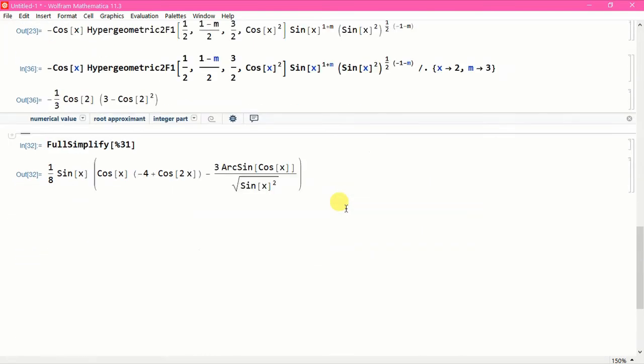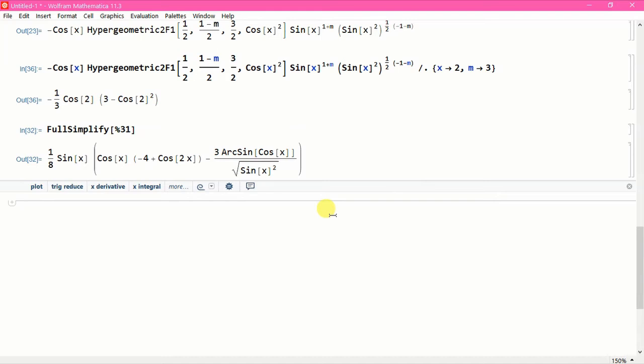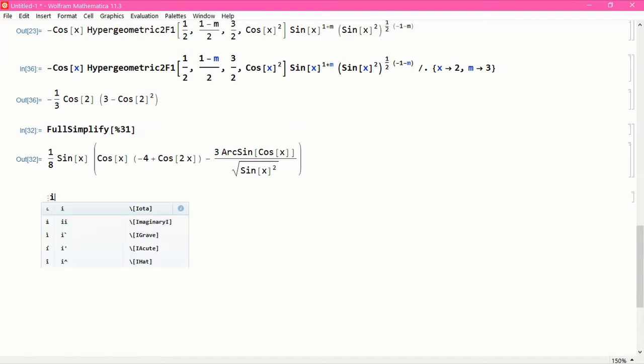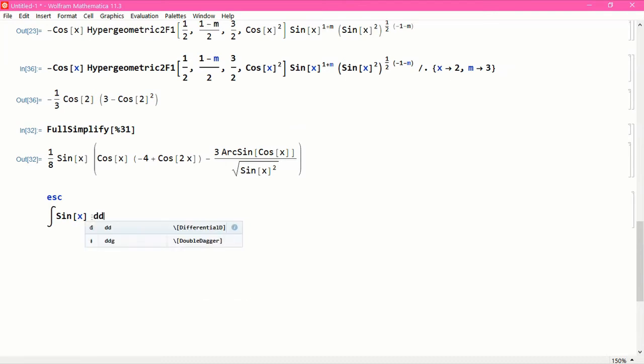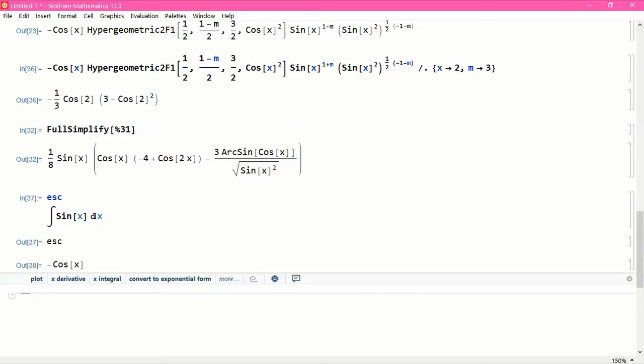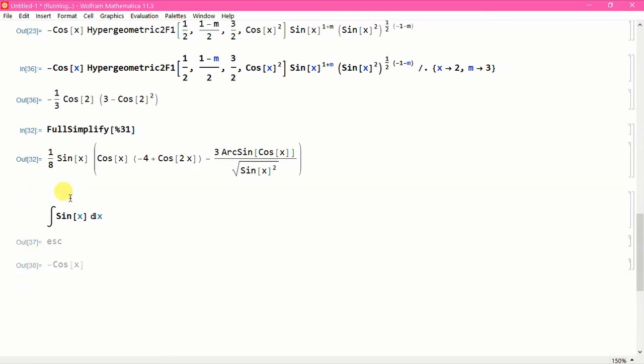Now again, how can we put this integral sign? For an example, we do just like slash int. This is your integral sign. To put the integral sign, we have to press the escape button, ESC, escape here, and then write int, integral, slash int integral, and then here it is your integral. Now integral sign of x, space, again escape button, double d, and then escape button, d of x. It will give you minus of cos x. Escape it has already taken, so don't worry about it, minus cos of x.